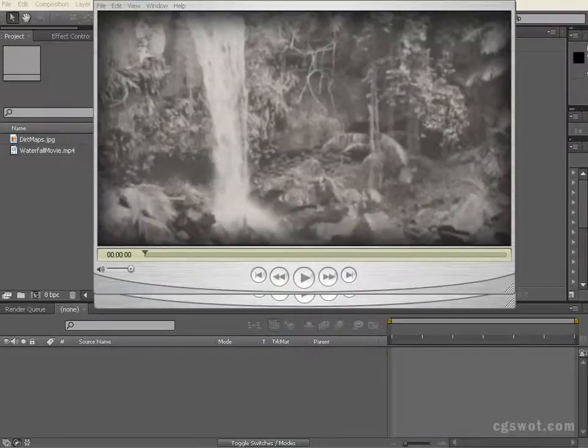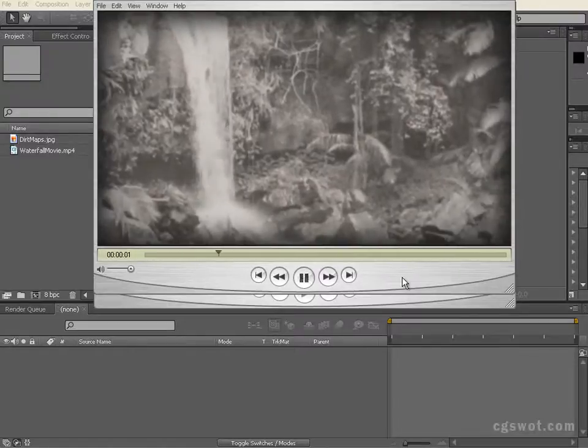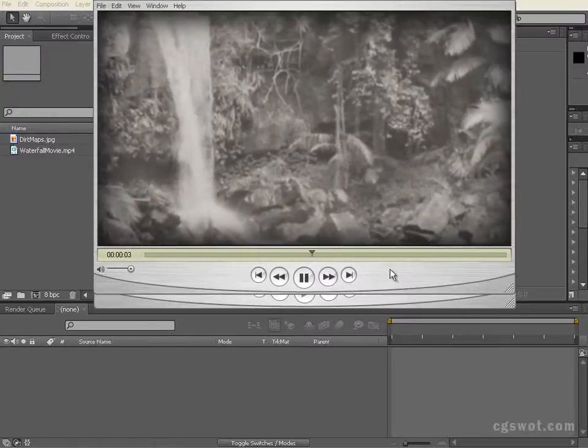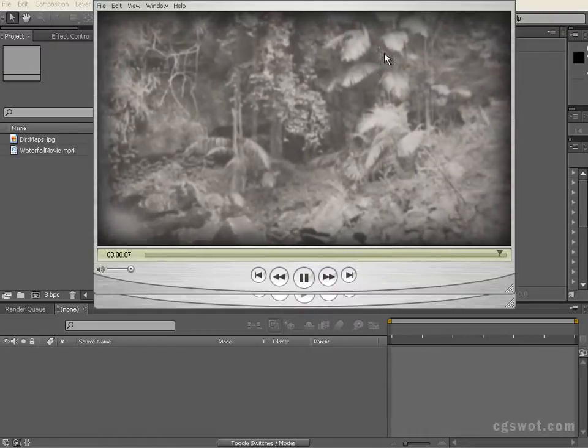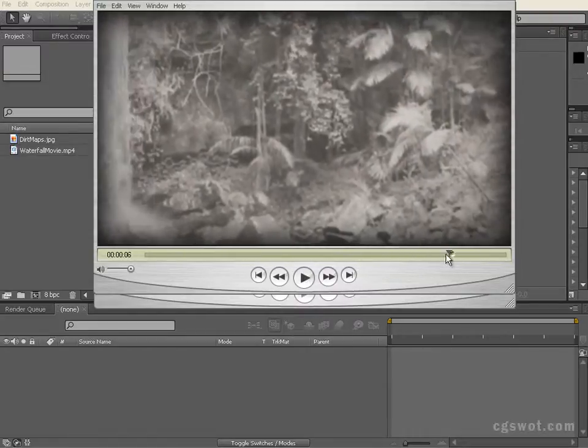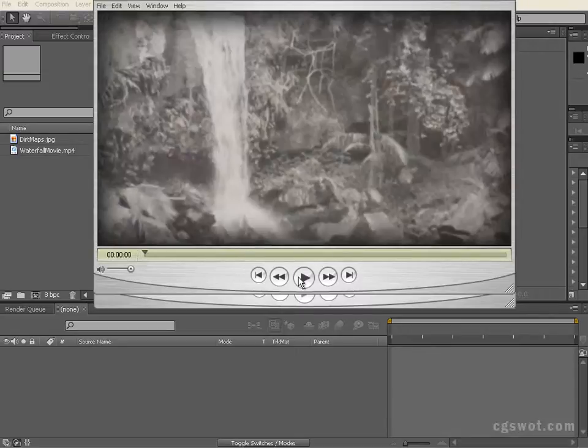Today we're going to take a look at an aged film effect, but we're going to do it in a fairly unique way in that we're going to utilize particles to generate a lot of the anomalies that you see on the film. So this is the effect that we're shooting for, and you'll see that there's a lot of dirt and noise and scratches happening all over the screen, plus there's these streaks, these lines. And basically they're all generated using particle systems in After Effects.